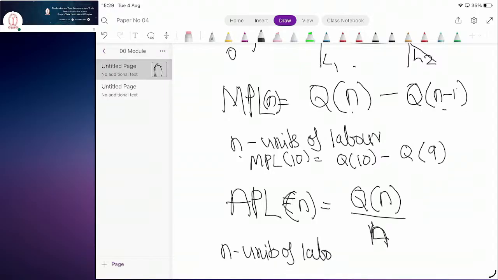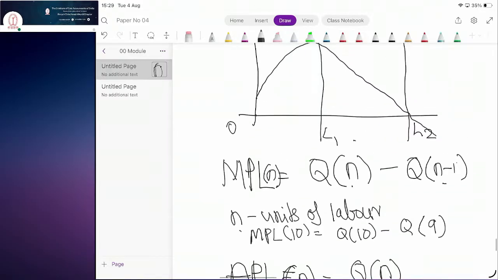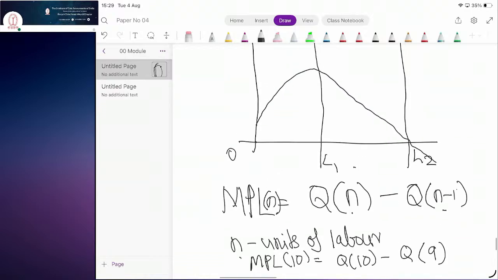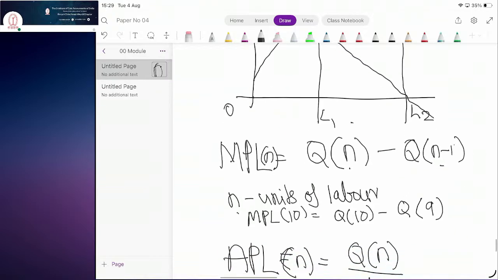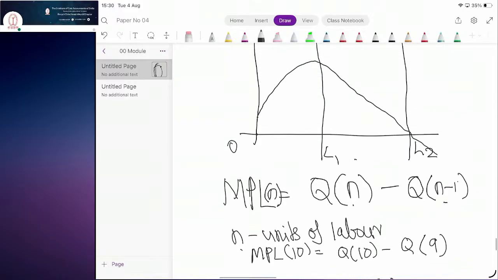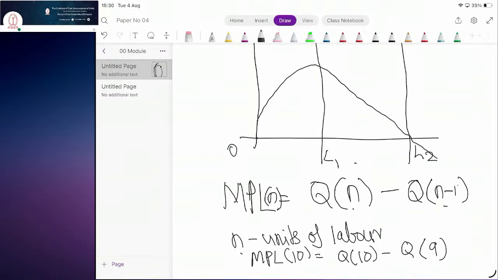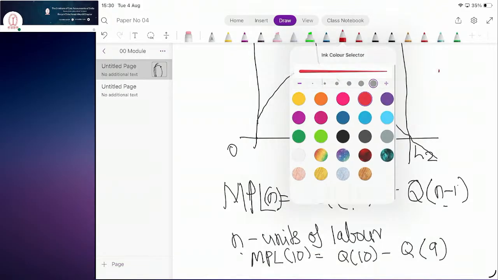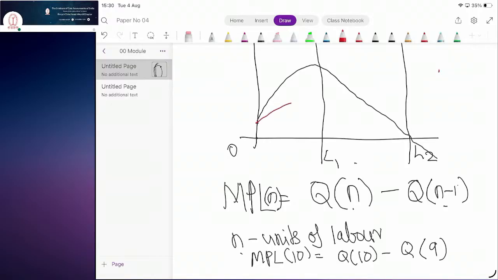Units of labor. Okay. See, this APL actually plays no role. I have not looked at this, and many of the advanced textbooks don't look at APL. They look only at MPL, the marginal product of labor. But just like MPL and APL, there is a relationship: APL will geometrically be a curve like this. Wherever MPL cuts it, that will be the maximum for this APL curve. After this, APL will start falling.